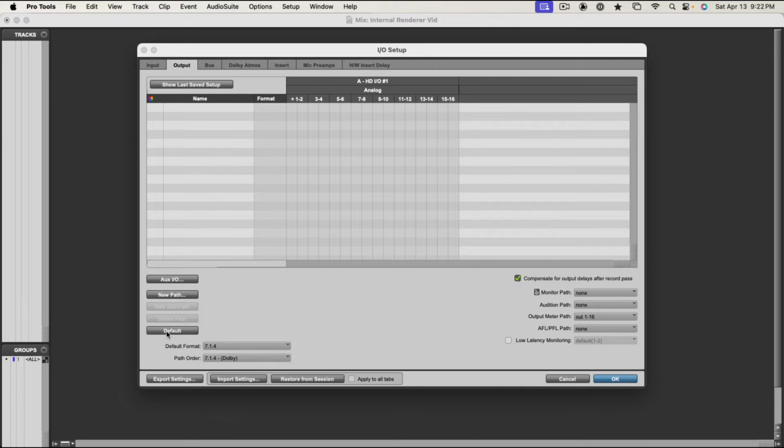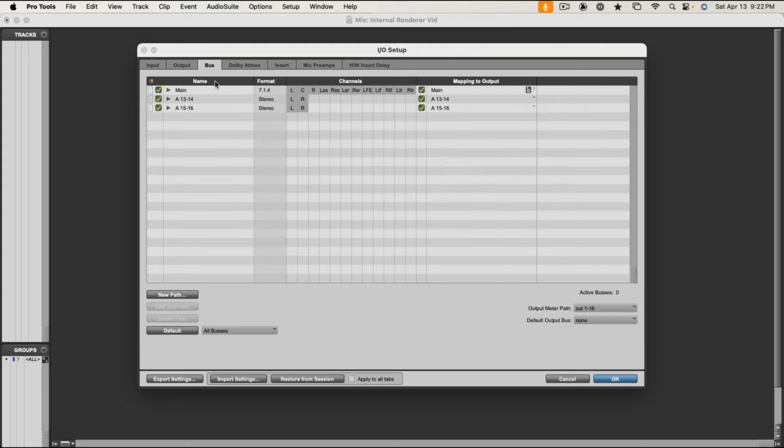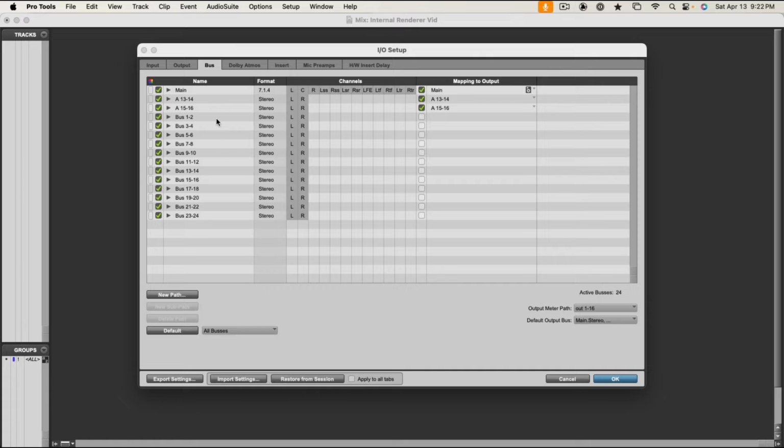And then at this point, hit default, and it will make this 12-channel wide 7.1.4 monitoring path that you're going to monitor through. It's making a couple other stereo ones as well for some headphone re-renders. You can learn about that later. Go to buses. I would say make a default here. This gives you some buses to play with for doing mixing and reverbs and that sort of thing.